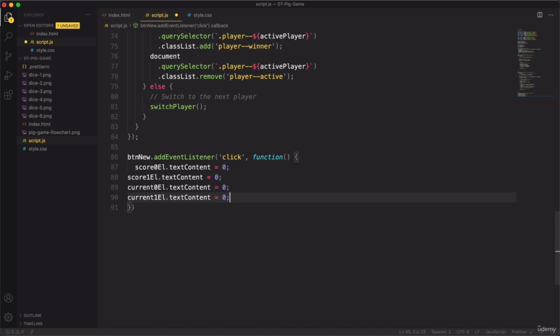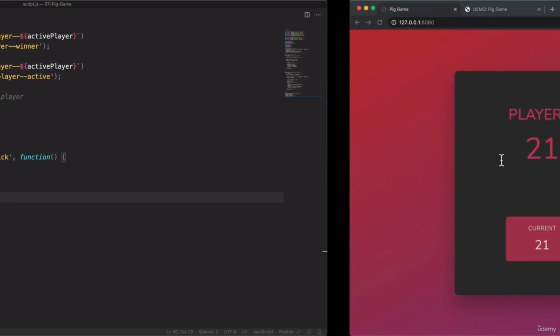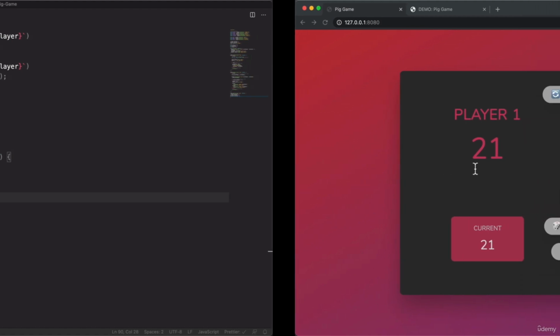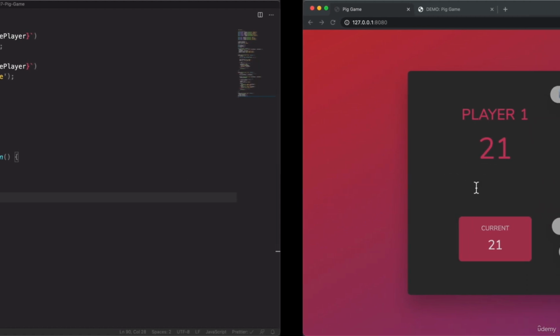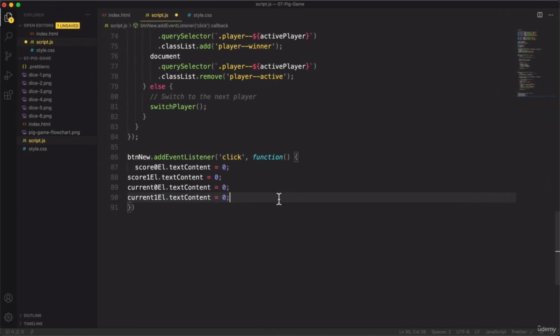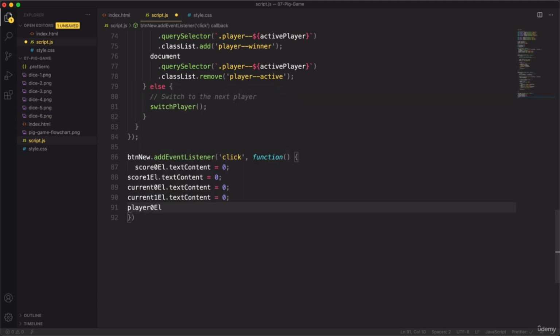Next up, we need to remove the winner class. So this dark class that we have here, and now it's going to disappear because as I move out from this window, it will save and then it will reload. So I'll only go half. But you see this dark class, the winner class, needs to disappear. And so let's do that. And so that should be player 0 element dot class list dot remove player winner.